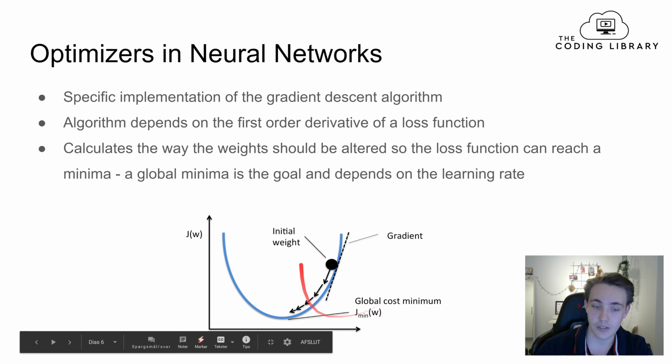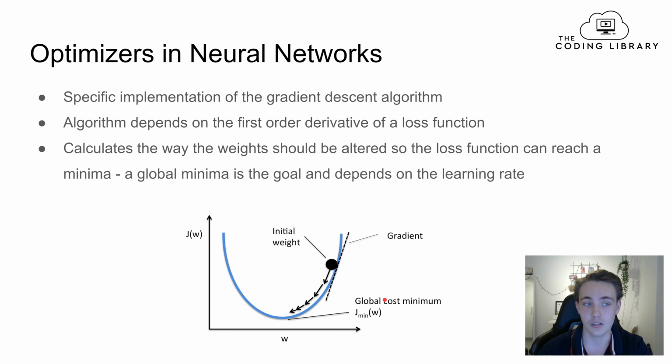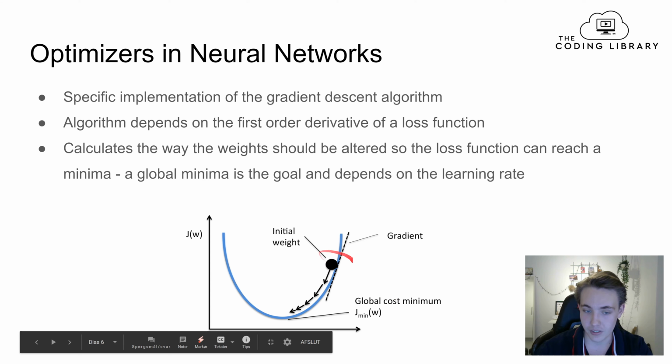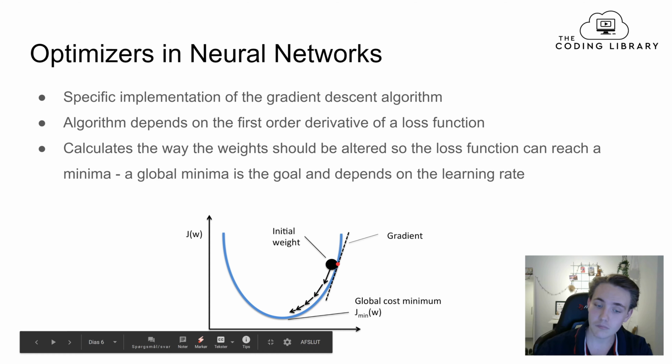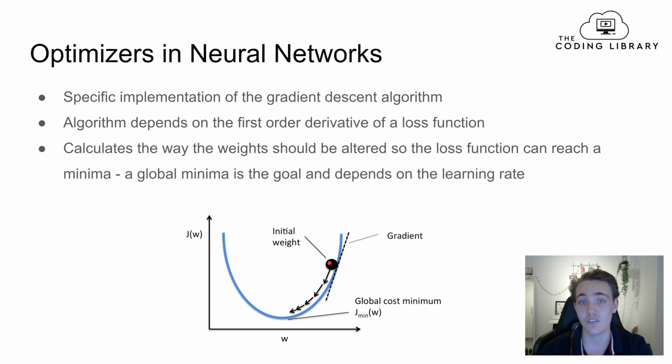Let's try to visualize the gradient descent here. We have different specific implementations of gradient descent. Here we have some point, an initial weight, and we take the gradient with respect to this weight, where the gradient is the partial derivative of the loss with respect to the weight we're dealing with. Then we have our learning rate, which depends on how fast we want to learn and how big steps we want to take in our learning process.